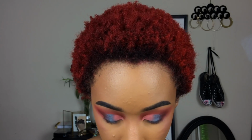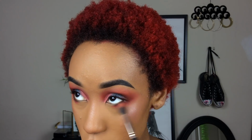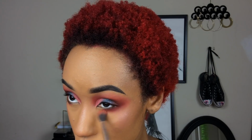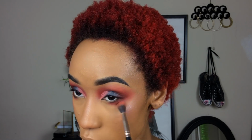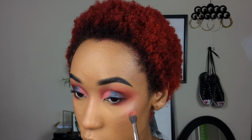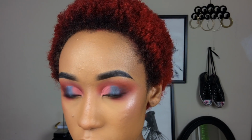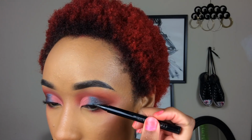And then I'm going to take my blending brush that I've been using this whole entire time and literally just soften everything. Now as you can see out here, everything is nice and soft and connected. There should not be any harsh lines anywhere, which is awesome! Nice and pretty. Okay, so I am just going to add a thin line to my lash line up here.